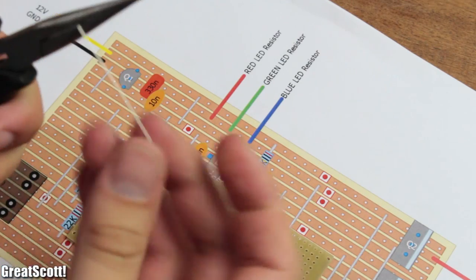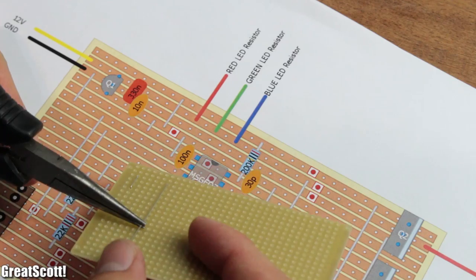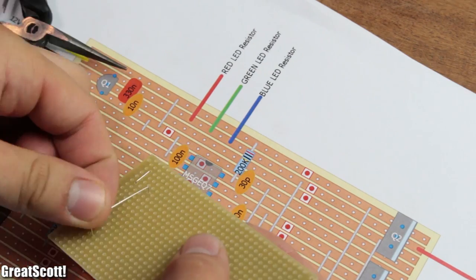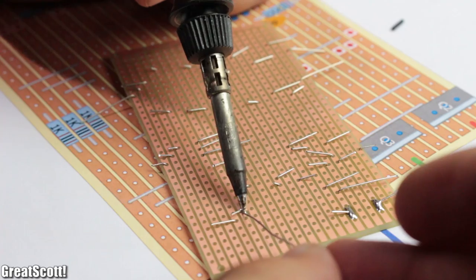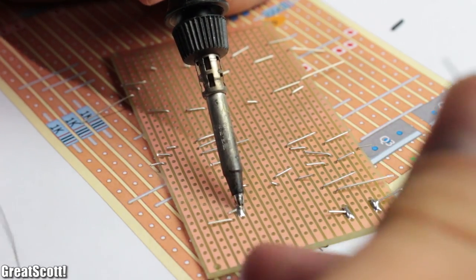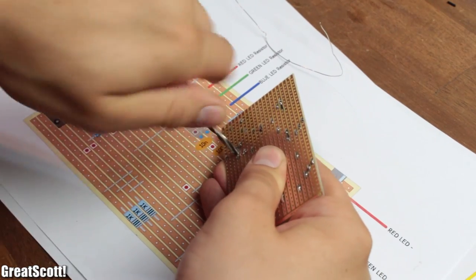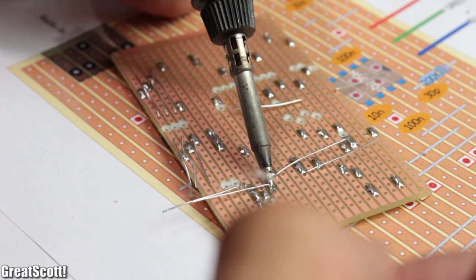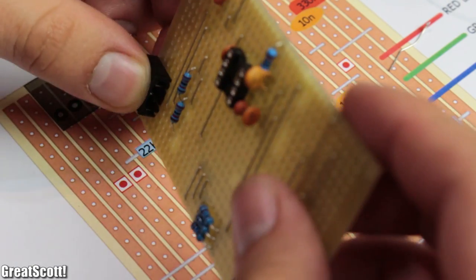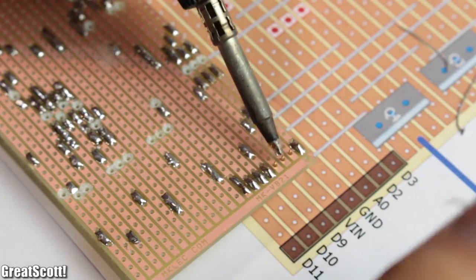Then we can bend one side, put it in a hole, count how many holes it needs to jump over, grab it there again and bend it. It takes a bit of practice, but making such bridges looks very nice in the end. Afterwards, I used a hand drill to make all the interruptions in the copper traces, but a simple drill bit would also work fine. Now all we need to do is solder the components to the board, starting with the lower ones and working our way up to the higher ones. We can finish this project by putting the label on the female headers and soldering those to the board.